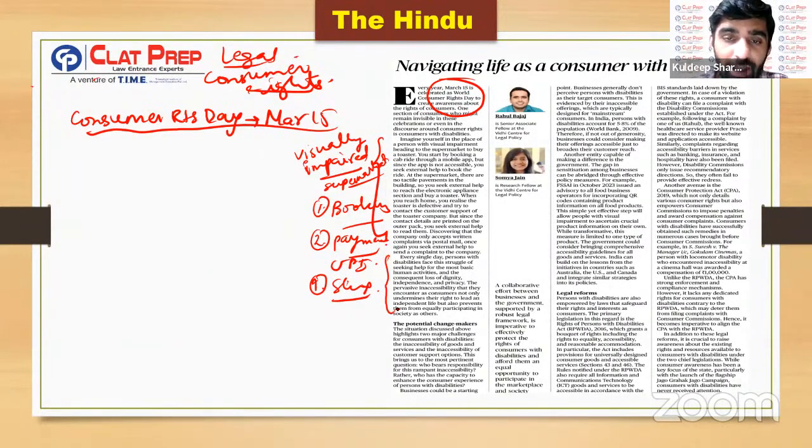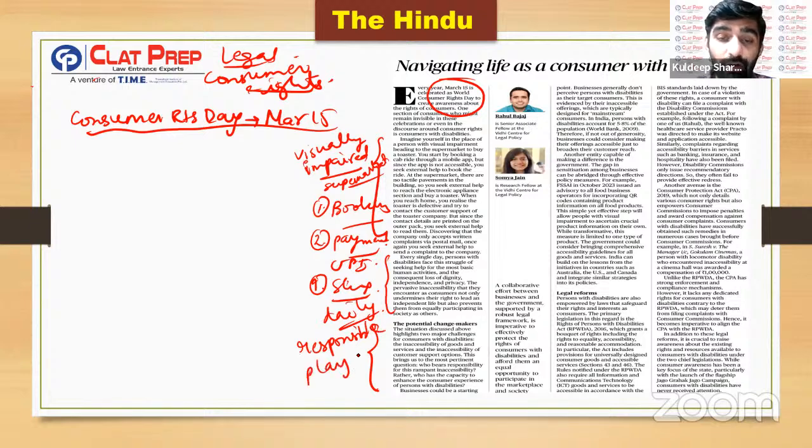Now he's arguing that every single day, these kinds of problems, which we never face, are part of the daily life of a visually impaired person, or any kind of disabled person. A person with disability, a person who does not have hands or legs, or who is lacking in some kind of senses, is going to face one or another such kind of difficulty. Next, he's discussing the potential change makers. Now he's telling us who the responsible players are who can actually bring change to such a situation.